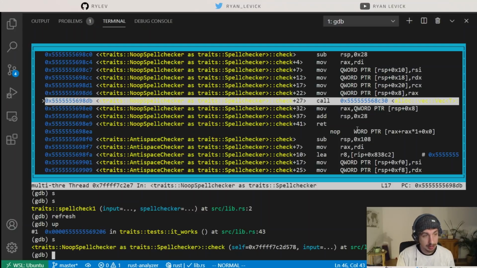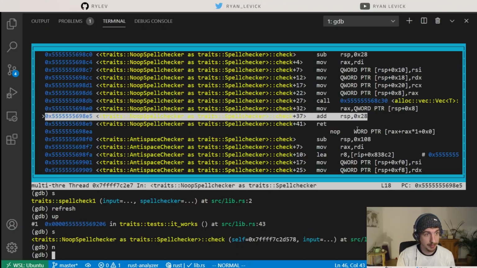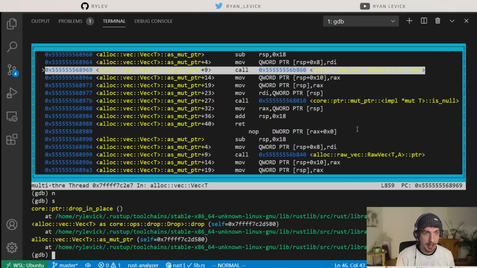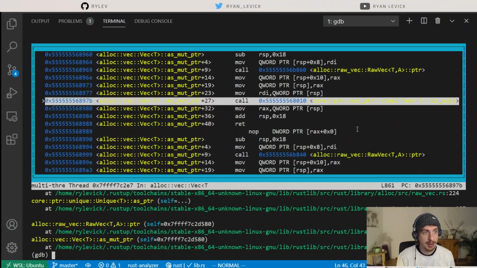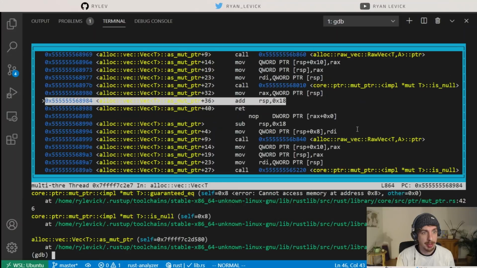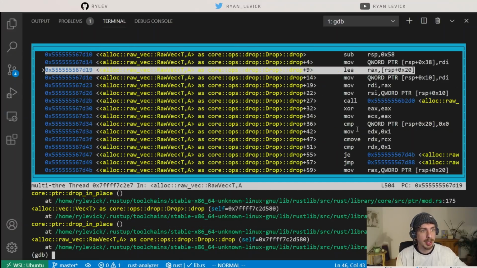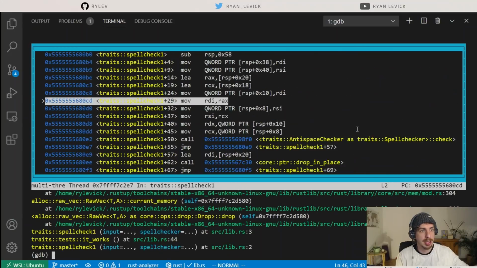Sorry. We have to go through all the stuff. I screwed up my GDB real quick. And we're going through the implementation, blah, blah, blah. Okay.